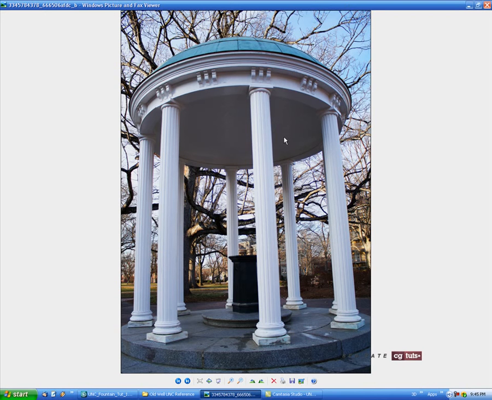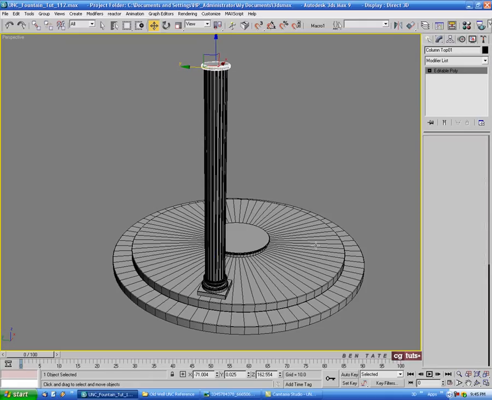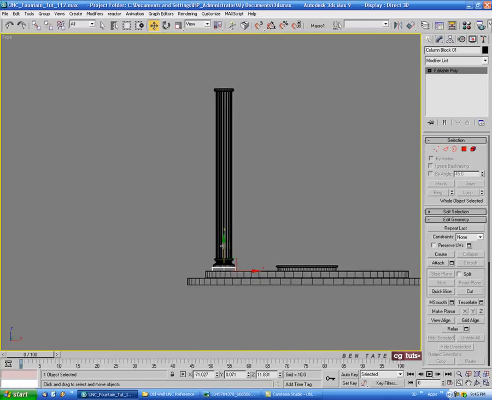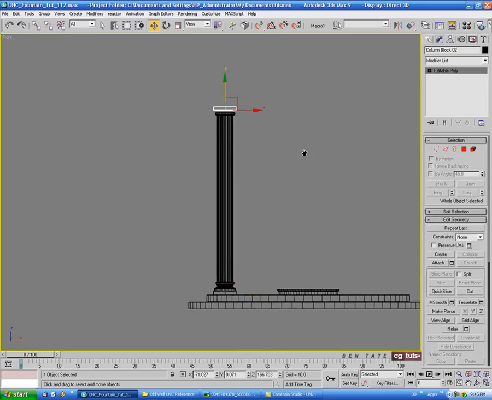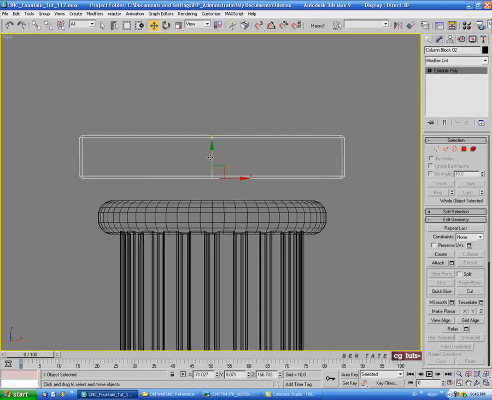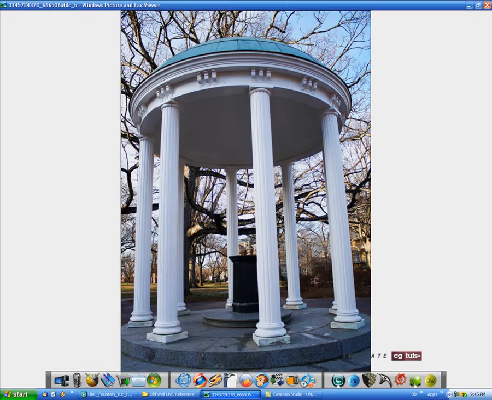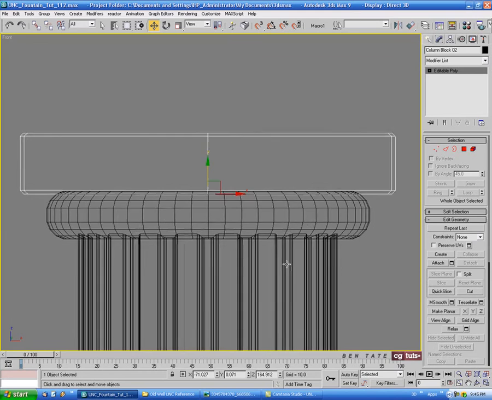Right, and the last piece of the column is another box shape at the top here. So we can pretty much just use the block we already modeled at the bottom to make that piece. Okay, so let's grab it down here, and in the front view, we'll just hold shift and drag a copy up on the Y to the top, and choose copy, and OK. Alright, and we'll just push this down so it's slightly intersecting it. Maybe about there or so.